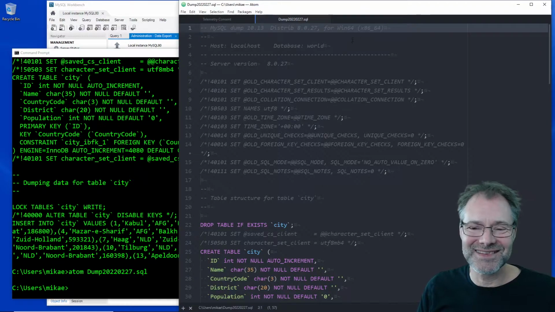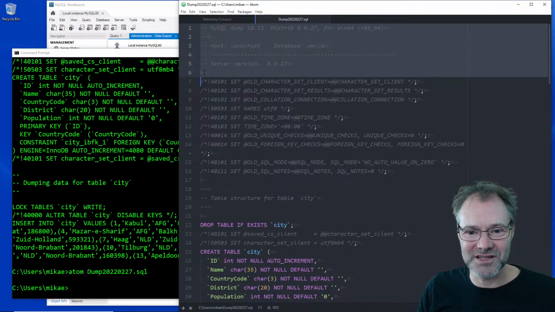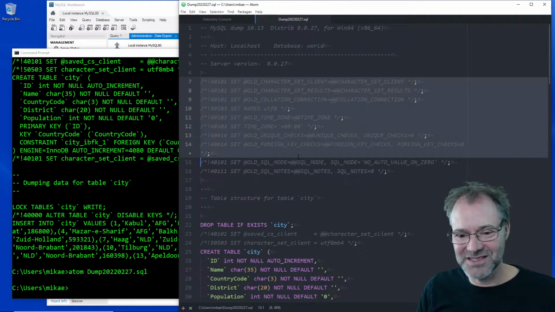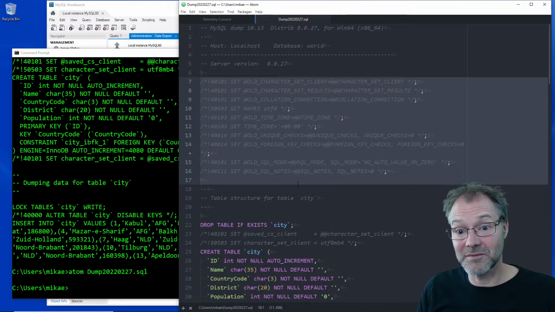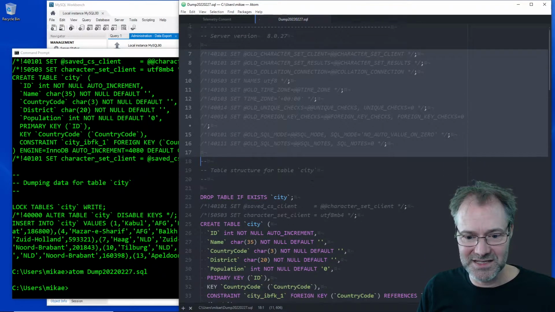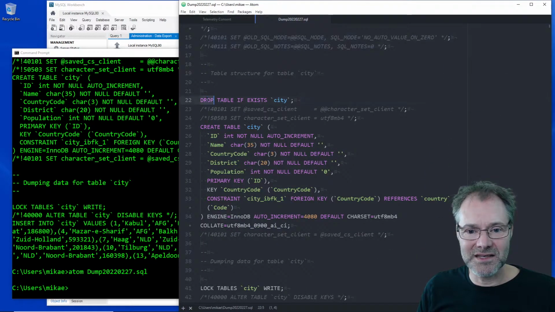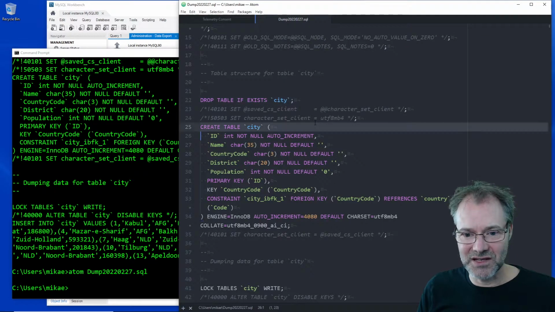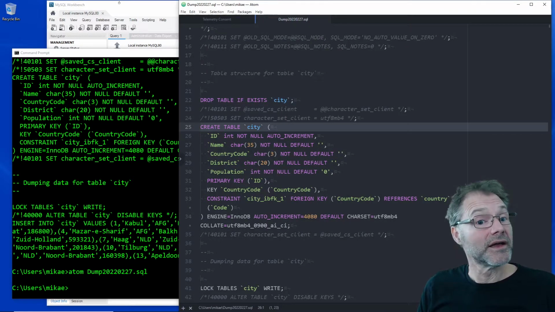So I also see all these comments in a better way. And here is a lot of setup that the MySQL dump program adds, but it's basically these drop table if exists, create table. Okay, good.